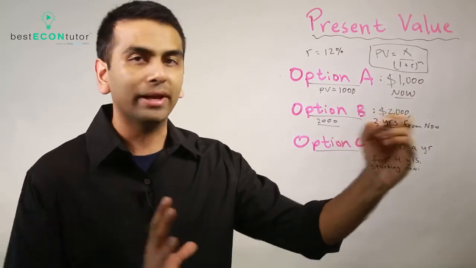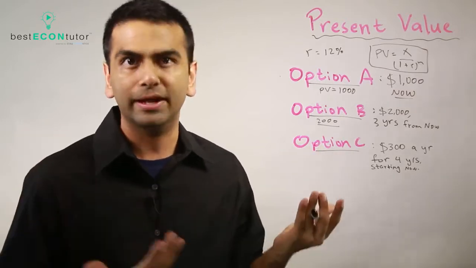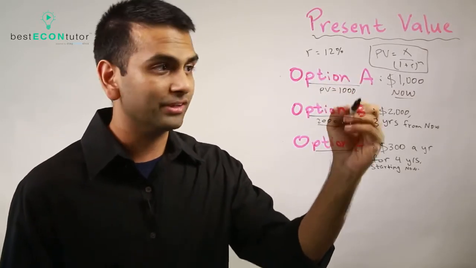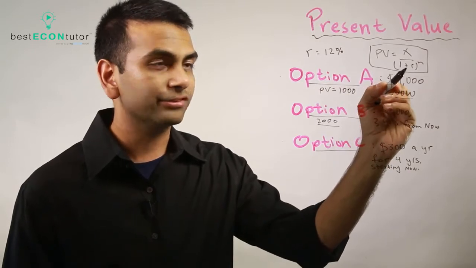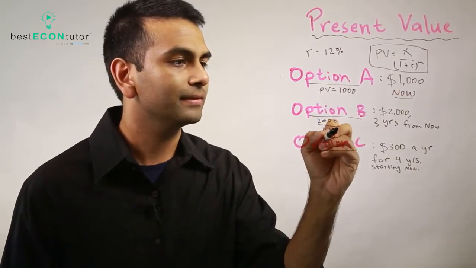So if somebody's waiting more into the future to give you that money, then it's really not worth that much because you're losing all that interest. So that's why in this case if the interest rate is twelve percent, then that's 1 plus 0.12, so that's 1.12 in this case to the third.